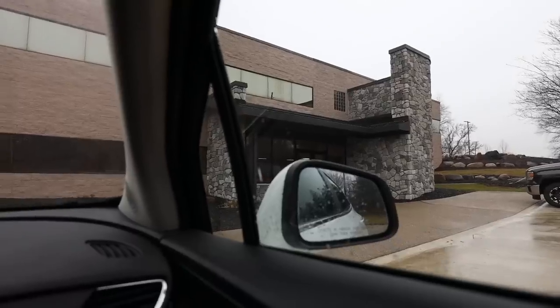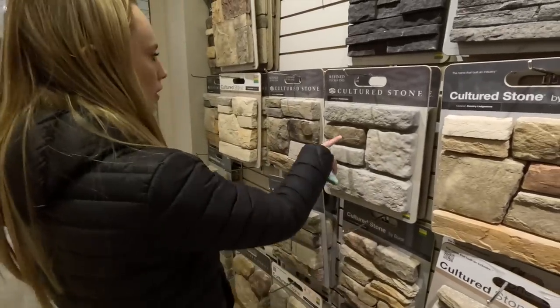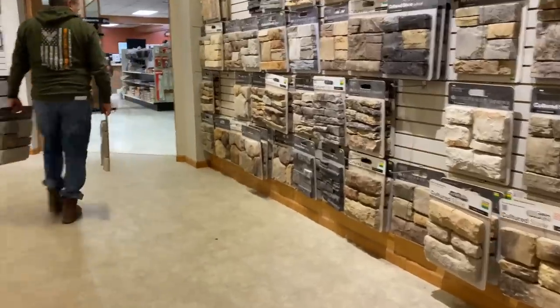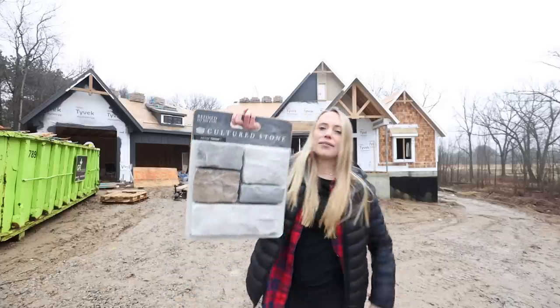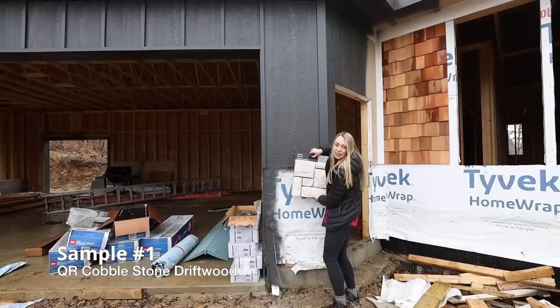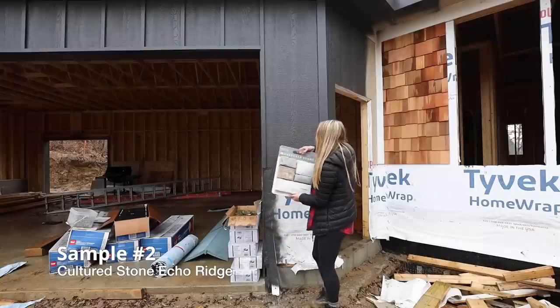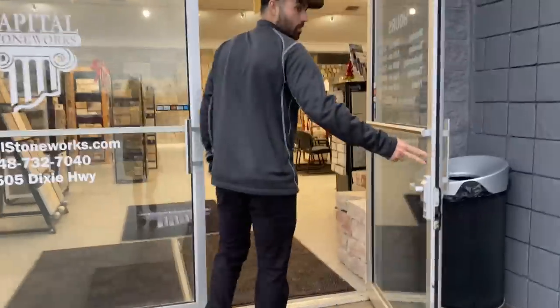We've got a few ideas — we want to go with something gray-ish. We got our stone samples: on the left a more white/gray sample and then one with more color. We're gonna hold them up next to the board and batten to see which one we like most. After some discussion we decided that neither one was it. We have a ton of stone going on the front of our house and we have to be a hundred percent sure, so we're off to another masonry shop.